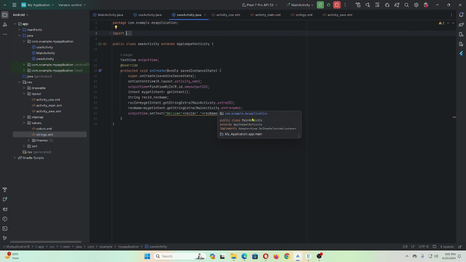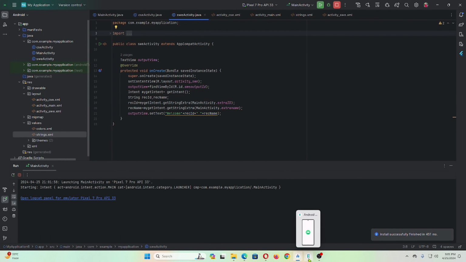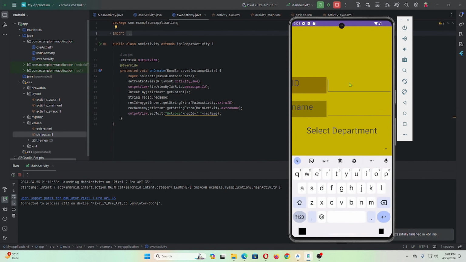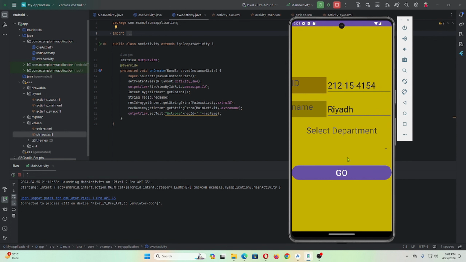So now I will run my project and check it. That is the main activity XML. Here I will provide my student ID, then provide my name, then select my department.